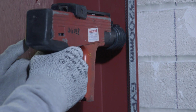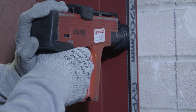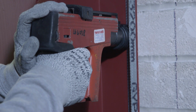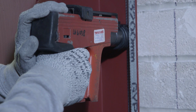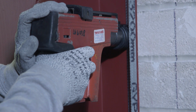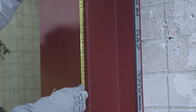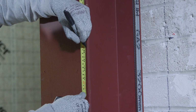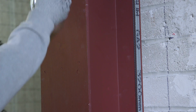For 3-sided encasements, we need to fix Gypframe GA2 angle sections down either side of the column against the masonry wall. Keeping the angle flush to the edge of the steel, the angle section is shot-fired to the steel at 600mm centers, as demonstrated here. Friction fit the Gypframe GL10 clips onto the flange of the column at 800mm maximum centers on both sides of the steel section.